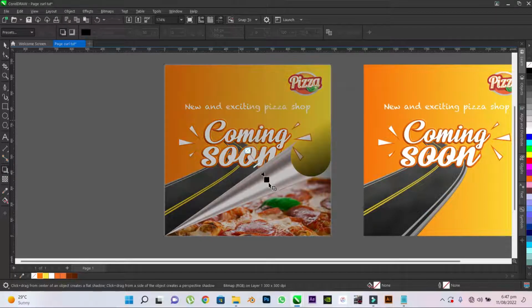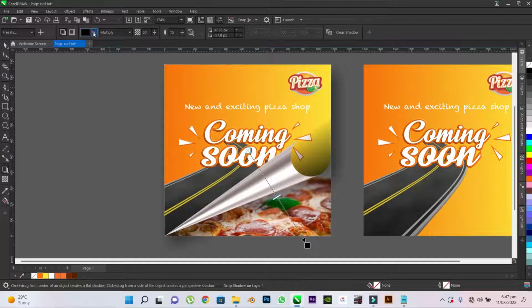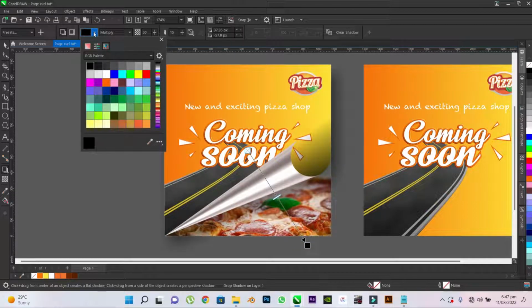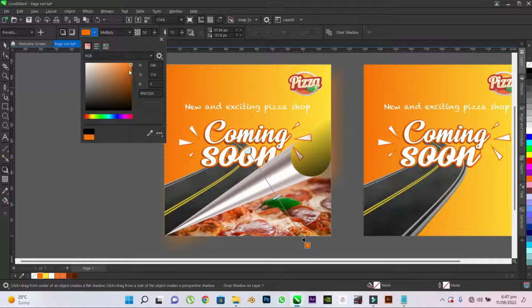So now you click on the curl effect and drag it a little bit downwards, something like this. Let's tamper with our color, sample the orange color and drag the color a little bit downwards to get a darker shade. Yeah, I think that's fine.